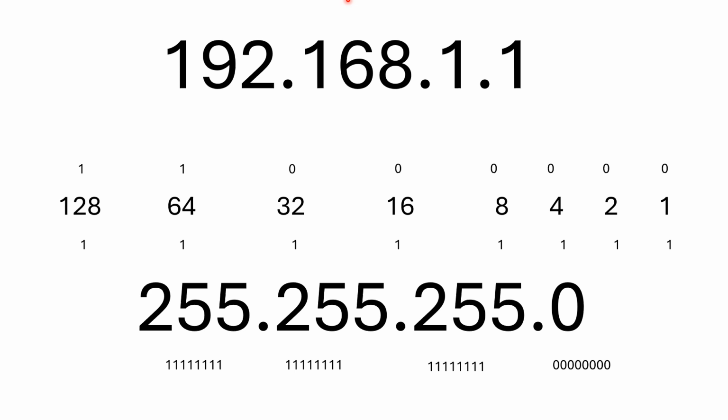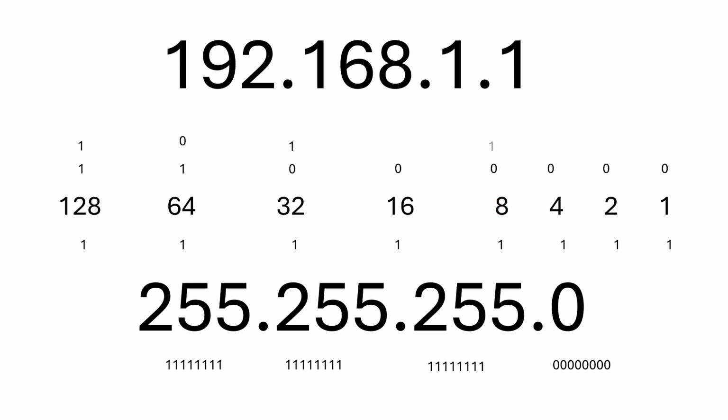Let us take the next value, 168. To get 168, we will need 128 for sure. So let me put 1. What about 64? If you add 128 and 64, you get 192, which is more than 168. So we will not use this number. We will put a 0. What about 32? If you add 128 and 32, you get 160, which is less than 168. Let us take it and put a 1 against 32. We already have 160 and are short of 8. And we have this 8 here.